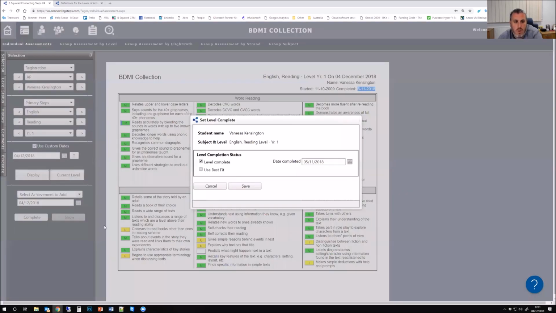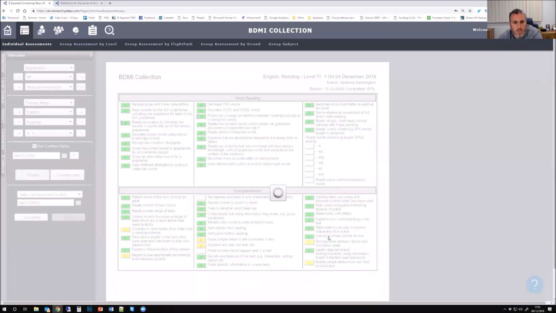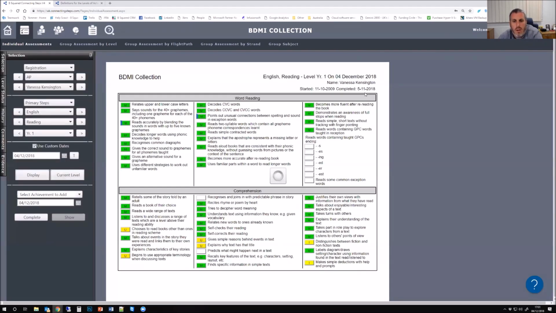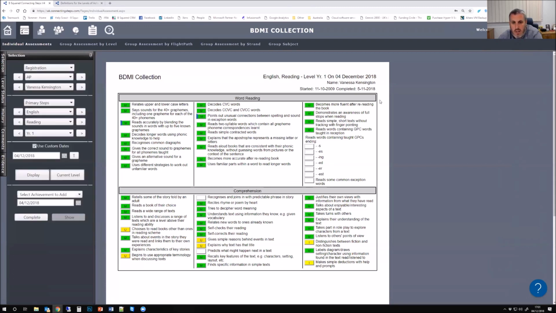If I click on the complete box, use best fit, refresh that, there we go. So although this level is over 80%, this level hasn't had everything achieved. The reason it's complete is because that pupil has gone over 80%. Okay, so 42 out of 52 works out about 81%.